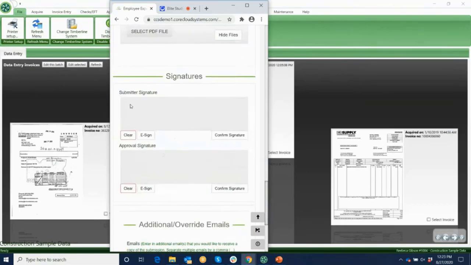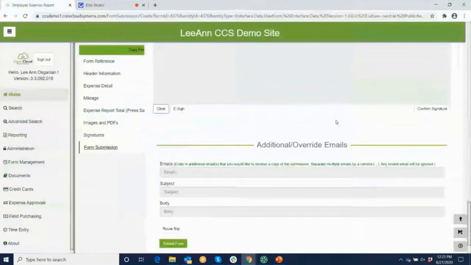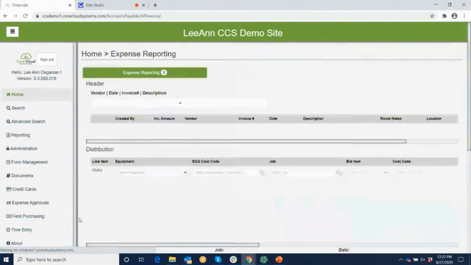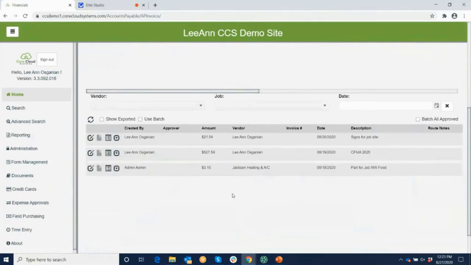And on the expense form, you have both a submitter signature and an approval signature. And so again, you could route this for approval within Core Cloud Systems. If you submit it, the difference between the credit card application and the expense reports is we have a separate expense approval grid. So the expense reports are going to come in here, and you can see at the top here how many reports are in here. So there's 3. And if I scroll down to the bottom, this shows me all of the reports, who submitted them, the description for what it is.